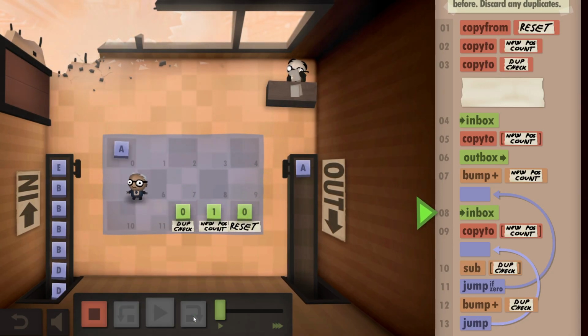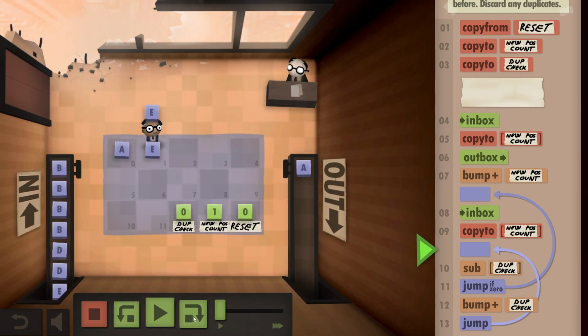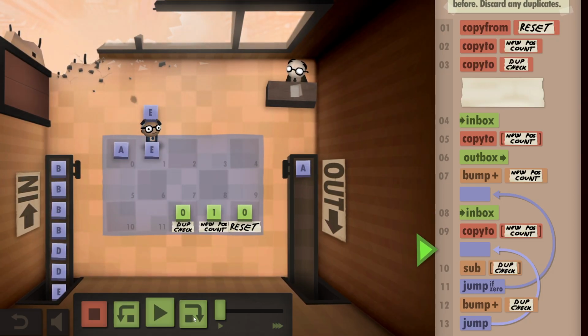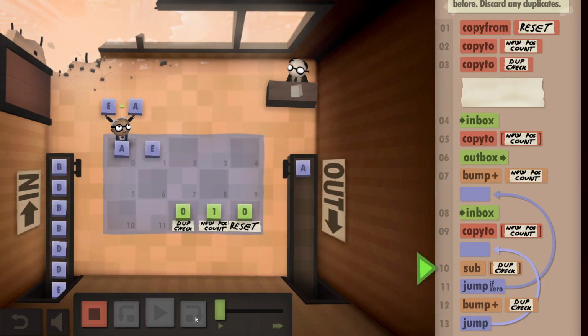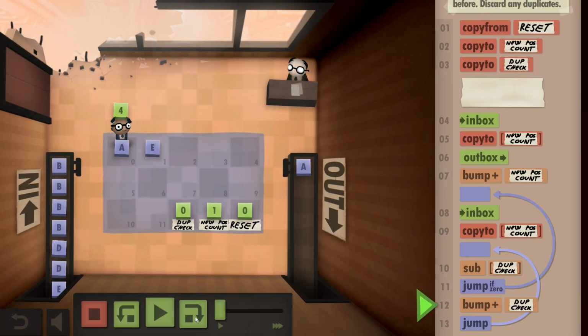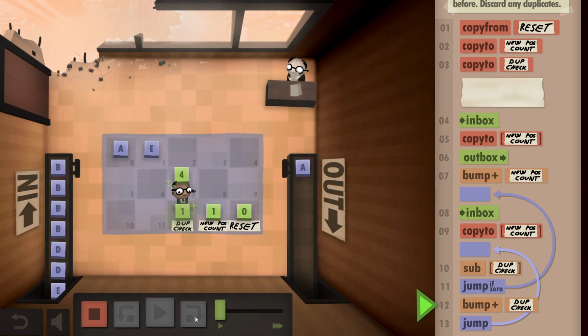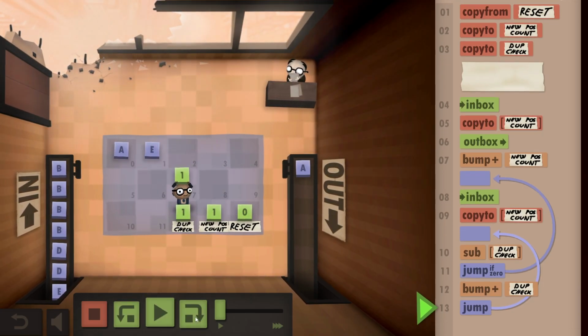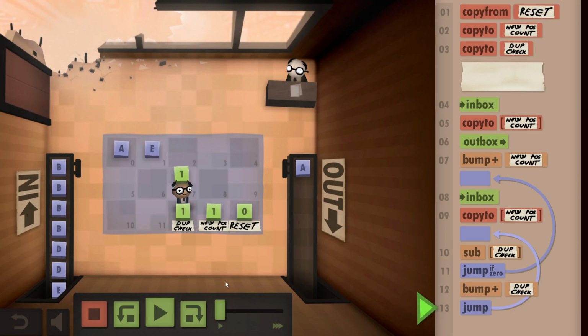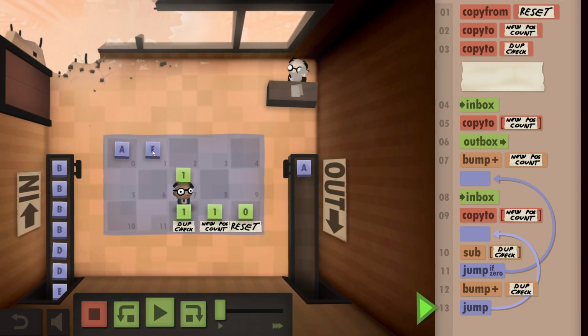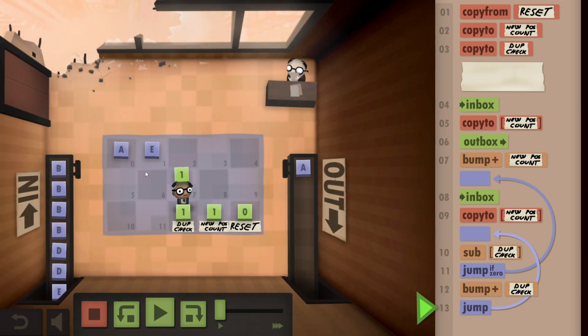Okay, we pick up the second one, we place it on E. If this was A, this would be wrong. But we are not outboxing, so it's not technically wrong. Check it. It's good. So we check it again. And it's going to be 0. So we're not outboxing it at any point. There is something wrong with this place here, but there is also logic to be placed there.